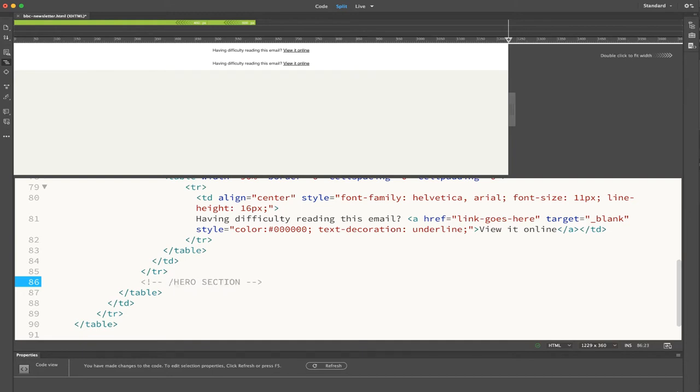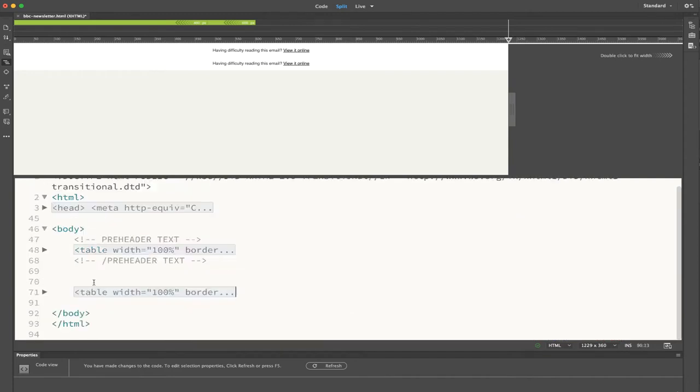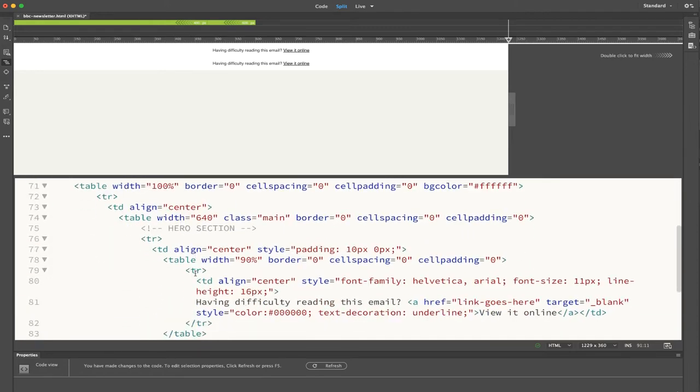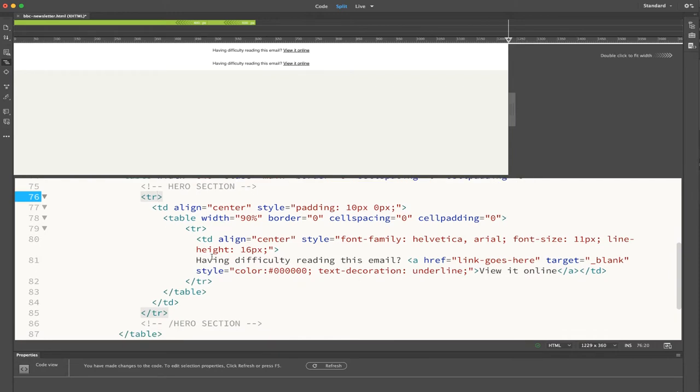Right. So essentially, the rest of the email is going to go into here. All the elements, basically, they just go into there. Because I'm going to build all those bits in here. So if I do that, you can see that this would be our hero section.